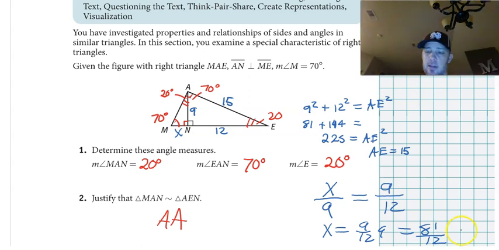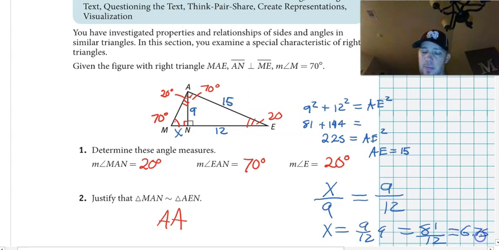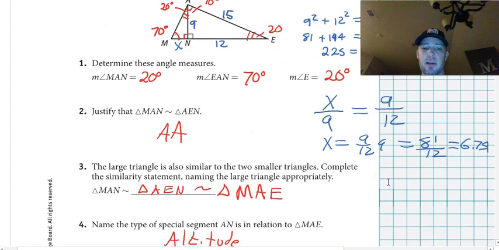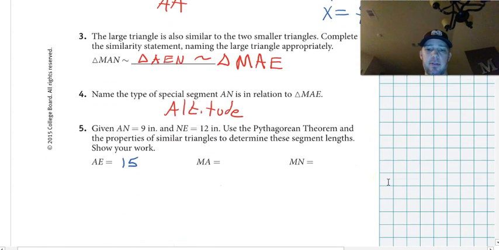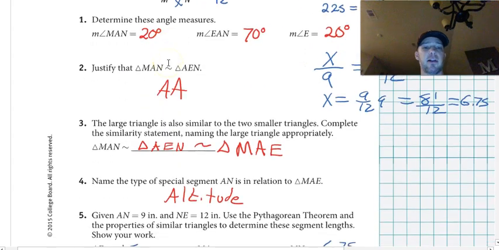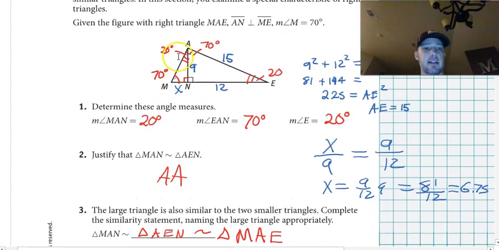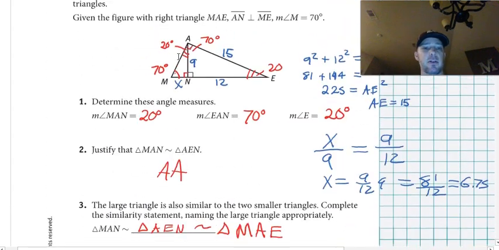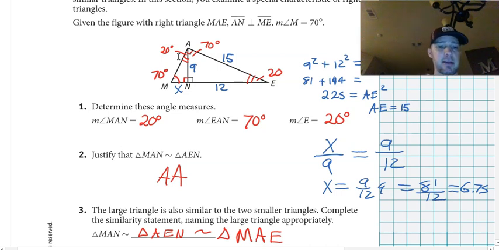And we get 6 and 9/12, or 6 and 3/4. All right, so for x, or MN, would be 6 and 3/4, or 6.75. And then to solve for the last piece, AM, we could just do Pythagorean theorem again. Is that the last one? MA? Yeah. So notice now that I know this is 6 and 3/4.